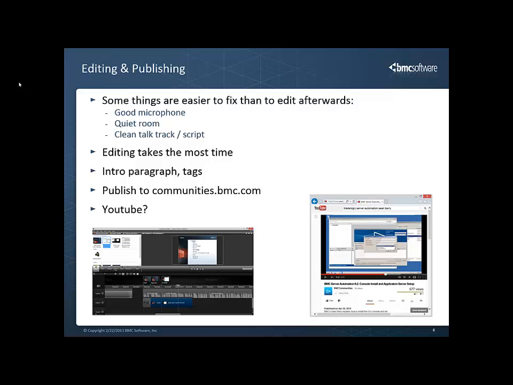You can always pause the video track for a few seconds to catch up on the sound, or cut a few seconds of the progress bar running across the screen, but it's much easier to just get the sound right the first time. Once I've got the main track synced up so it tracks together, I'll add bumpers to the front and back of the video, make sure I have the introduction slide right up front, talking about who I am, what I do, and what I'm talking about. It makes it much easier for the user to understand what the video is about.